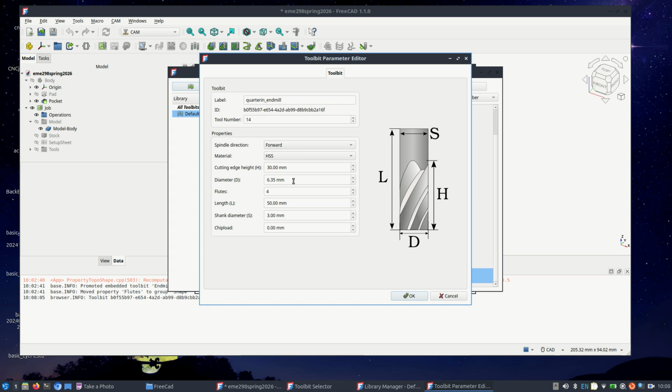It says, yeah, that one, and then we go end mill. So that's the new one. So you double click that one. Okay, so now we're gonna change the diameter. Yeah, and then if you do okay, see the next pointer.